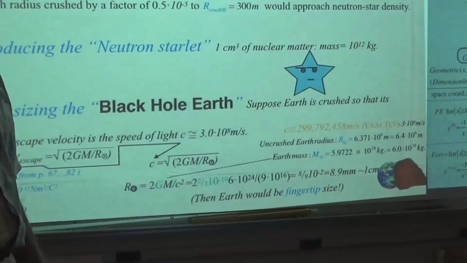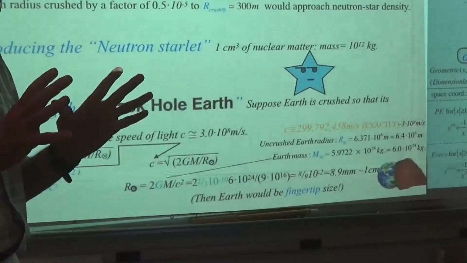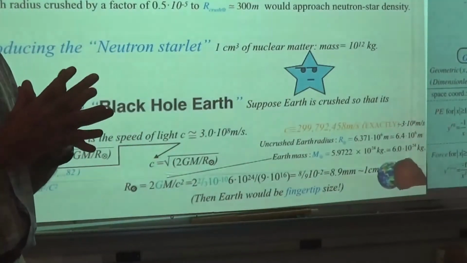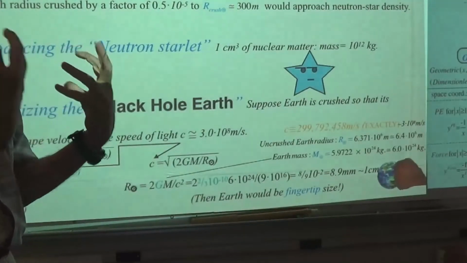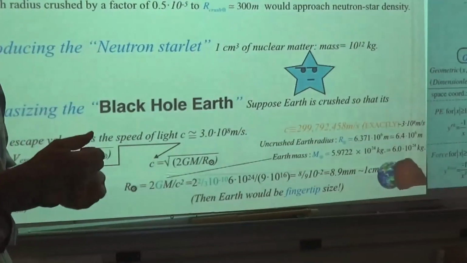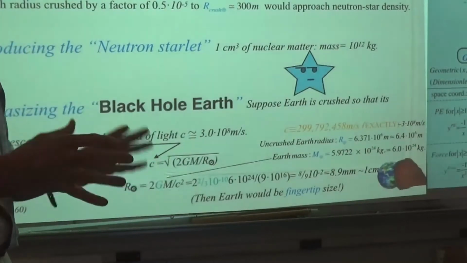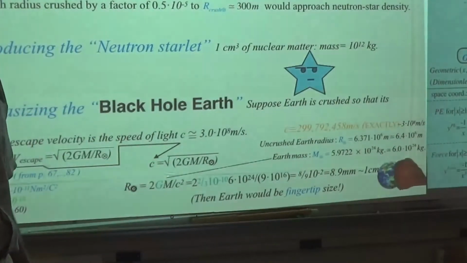But you begin to realize how incredible are these things that sit at the center of our galaxy. How incredibly they've torn space and crushed it. The electrons are just out of here. They smacked to nothing.